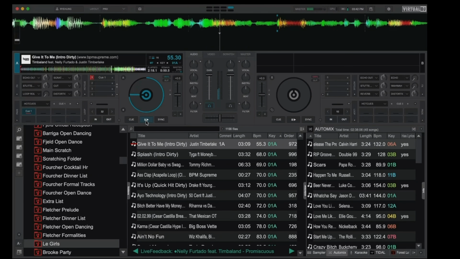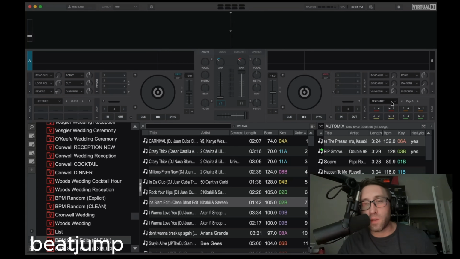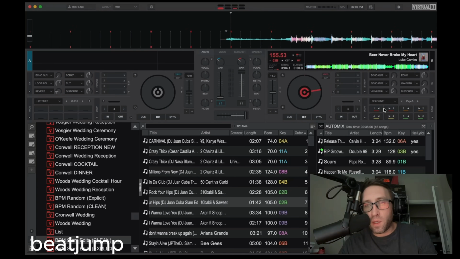All right, so for this example, if I click the beat jump button here on my controller, it's going to take me to my beat jump pads. I'm going to load a track up. And you can see here, my beat jump pads are laid out like so.